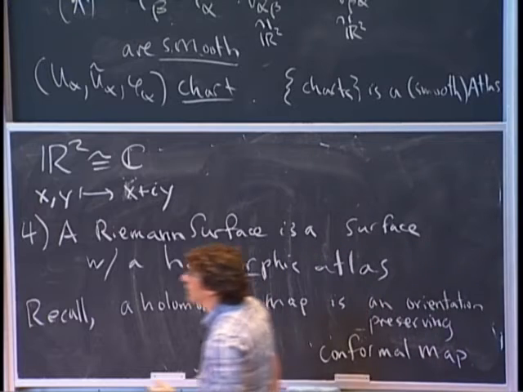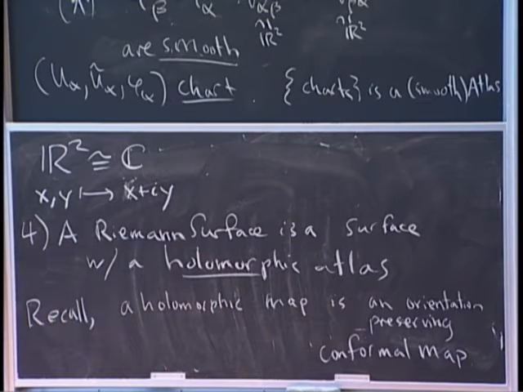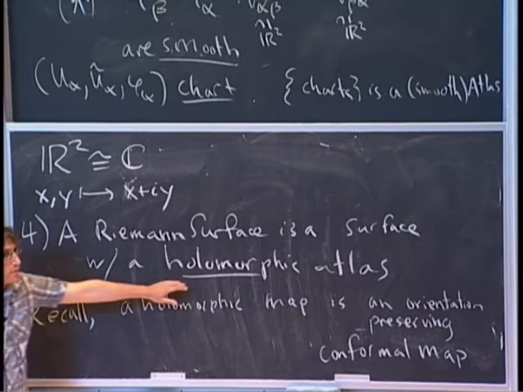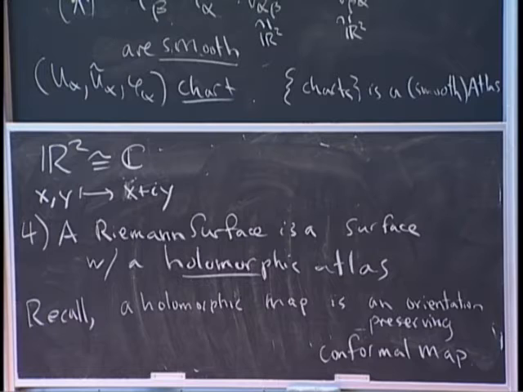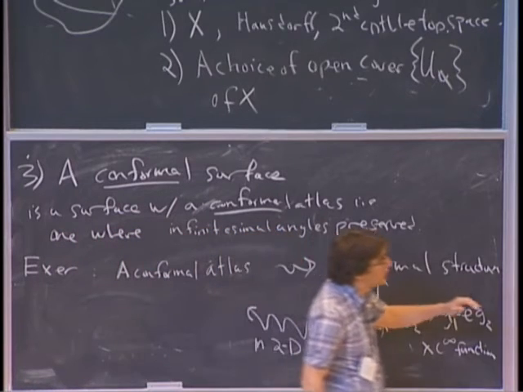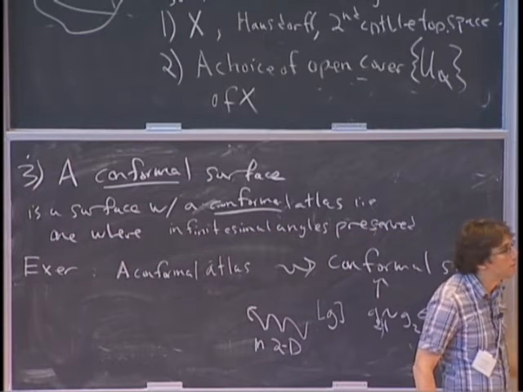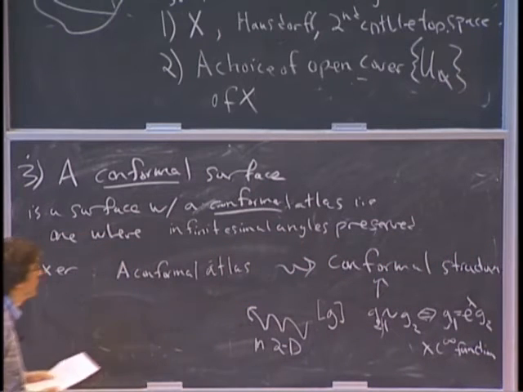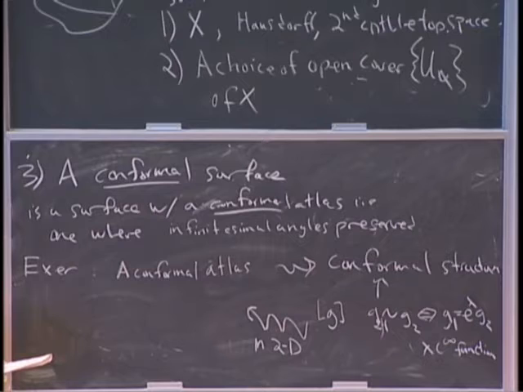For the most part, we won't think about this in the lectures. We'll just focus on the complex geometry point of view, where you have a holomorphic atlas. But when we want to get some geometric applications, we're going to use the fact that holomorphic is the same as conformal plus orientation. So we can say things about the conformal structure of a surface by appealing to facts about the Riemann surface structure. I have some exercises where you can try and work this out a bit.